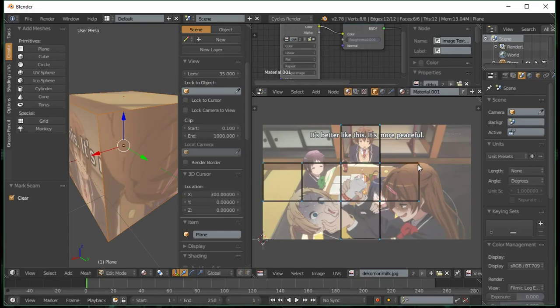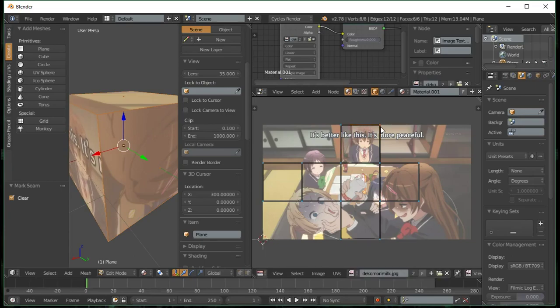So look what happens if we grab this vertex. See, there it is at another face. And if we grab this vertex, oops.